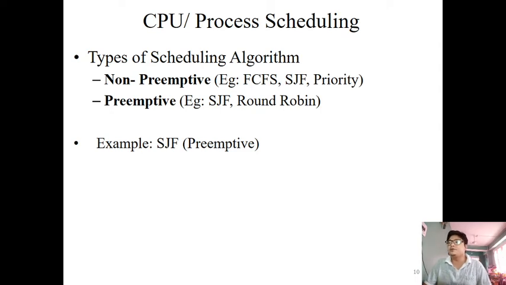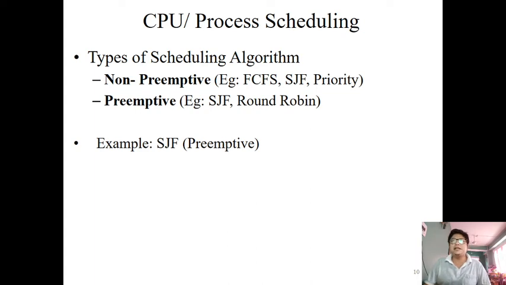Suppose a CPU is allocated to a particular process with 3 units of burst time. Until 3 units have completed, the process will not release the CPU. That is an example of non-preemptive. Whereas in case of preemptive, once the operating system assigns the CPU to a particular process, during the execution of the process there may be an interruption, such that the CPU might be snatched from the currently executing process and given to some other process.